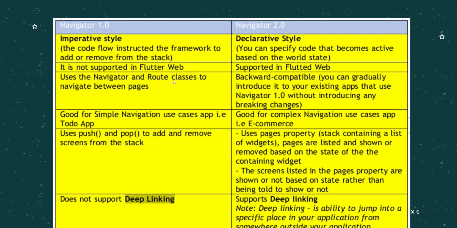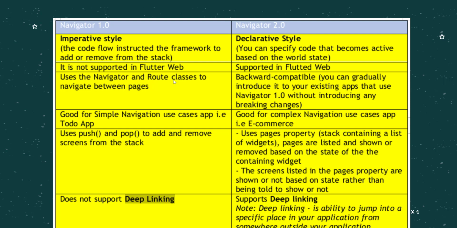Navigator 1 uses push and pop methods, Navigator methods, to add and remove screens from the stack, while Navigator 2 uses a page property. Page property stack contains a list of widgets. Pages are listed and shown or removed based on the state of the contained widget.